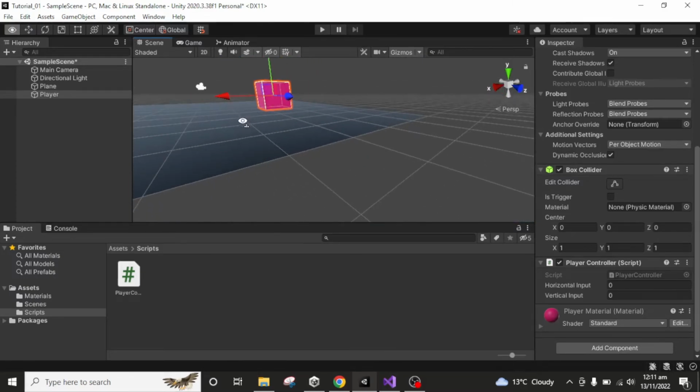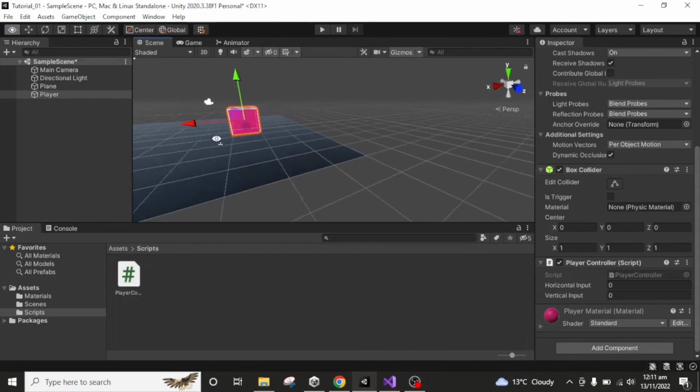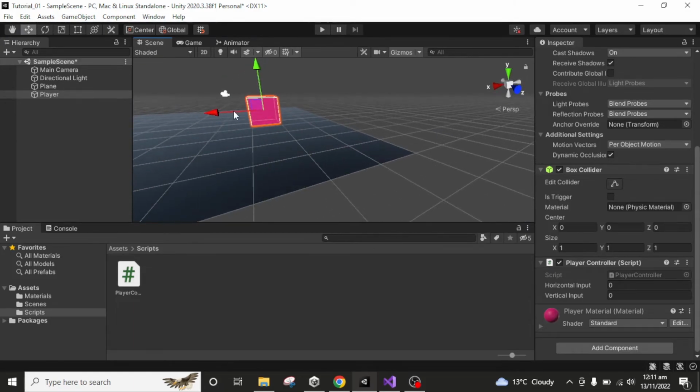I want my player to move: if the player presses left and right, it will move along the x-axis. If we press right, it will move this way, and if we press left arrow key, it will move over here. And to move using the up and down arrow keys, it's going to use the z-axis.